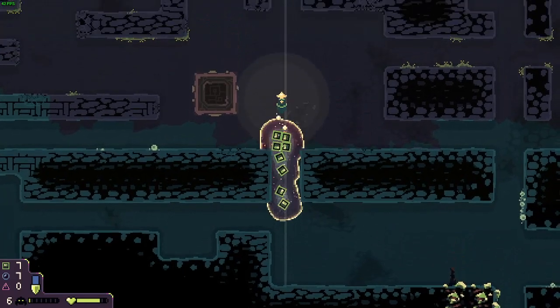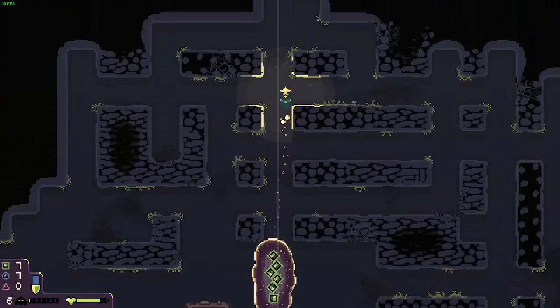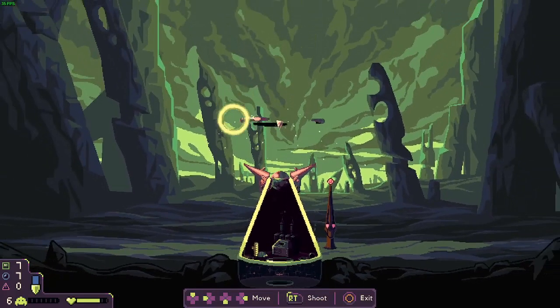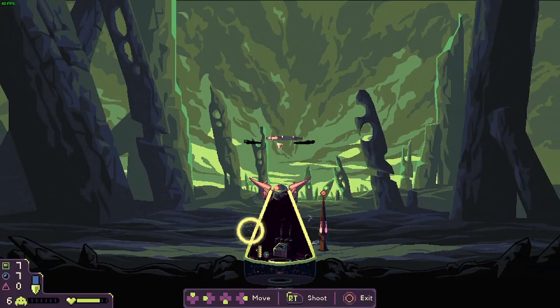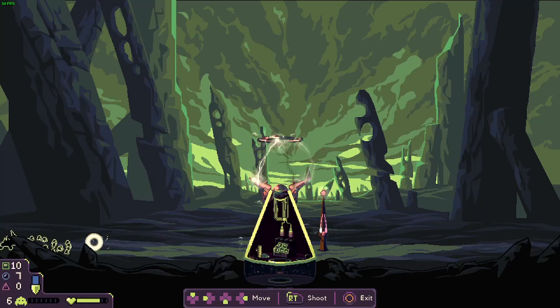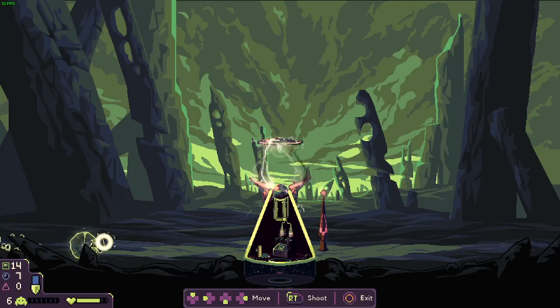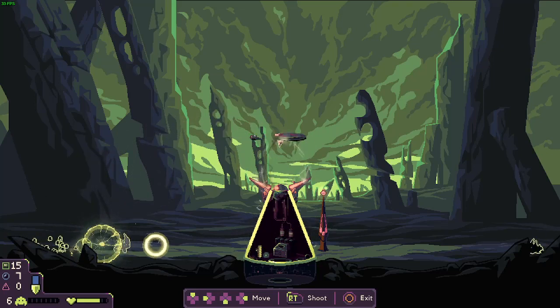Oh! Wave incoming! Wave incoming! Battle! What do we got? What do we got? What do we got? Popcorn! And bizarre! And bizarre!